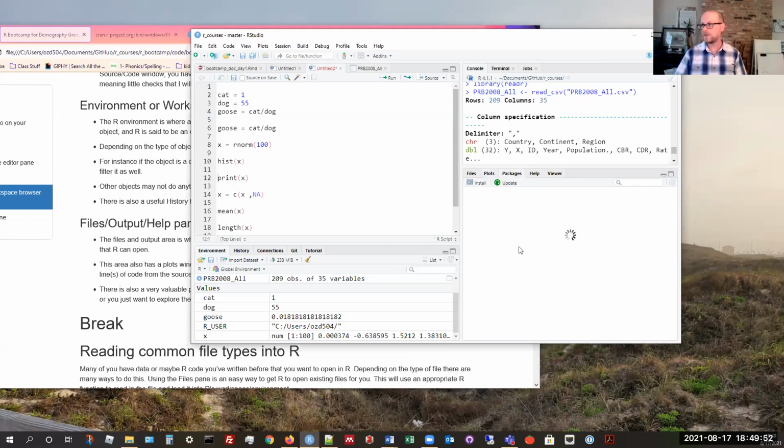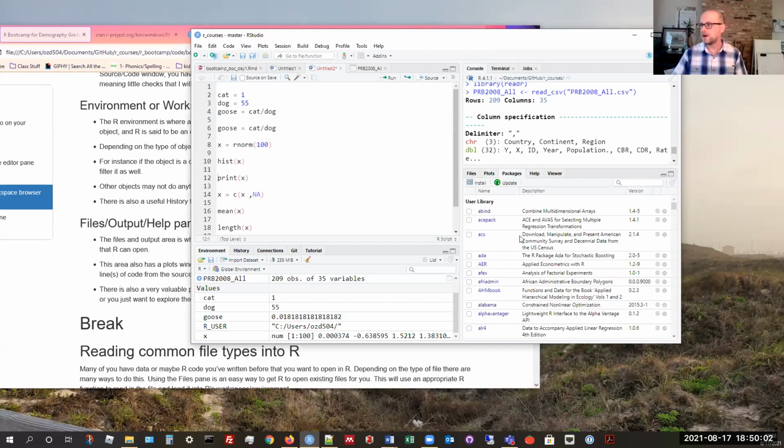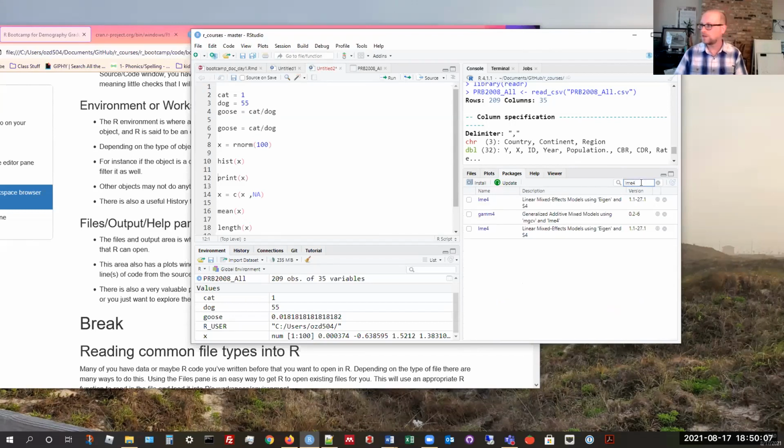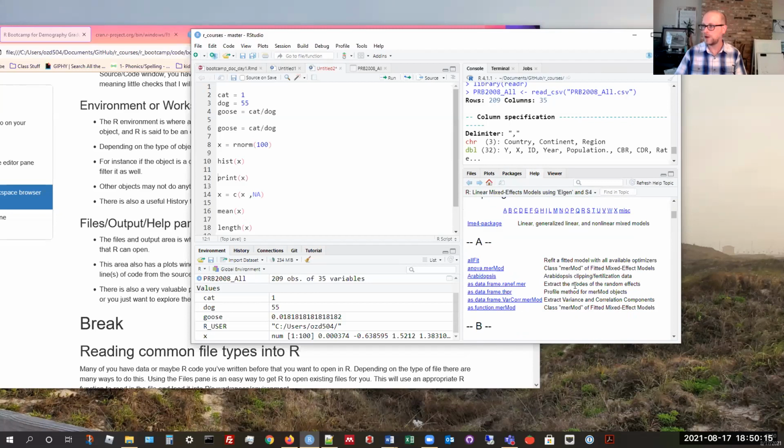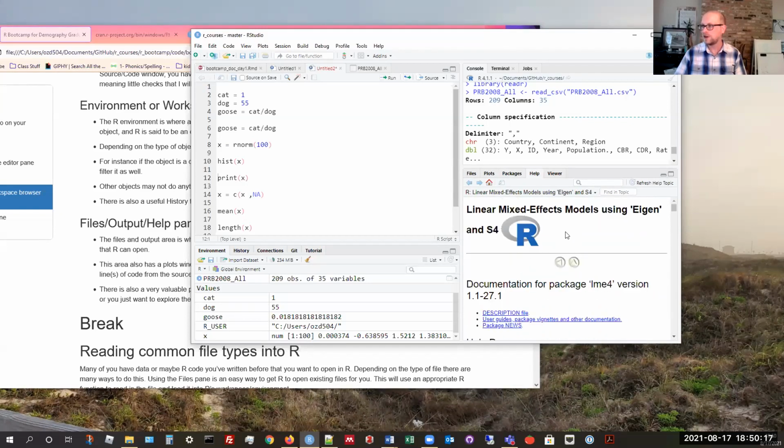There are these other tabs here as well. The packages tab. This shows you all of the packages that are currently installed. So these are all the different user contributed packages that R currently has access to. You can search those. Like here's one of my favorites. It's all HTML, so you can click on it and it'll bring up the documentation page for that package, so you can see all the functions. You can search for things. So if you're looking for a function to do something, you can give it a keyword. It'll show you all the help files that match that.